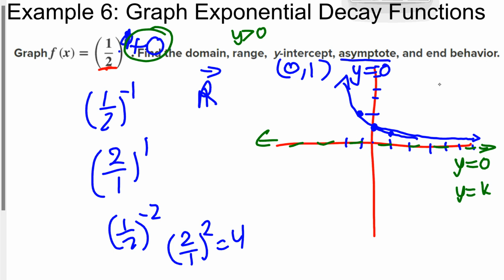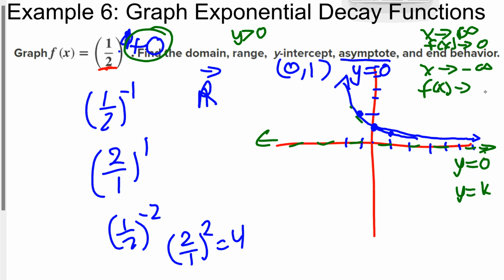End behavior. So as I go more and more to the right, what's it doing? Well, it's getting closer to 0. So as I go more and more to the right, f of x, our y value, is getting closer to 0. What about to the left? As I go towards negative infinity, what's this doing? It just keeps on going up, up, and up. So there's my graph, and there's my analyzing of the graph.